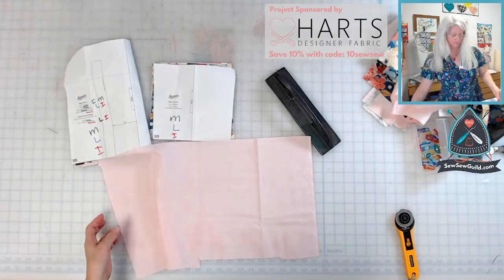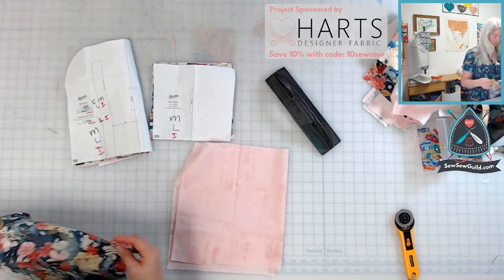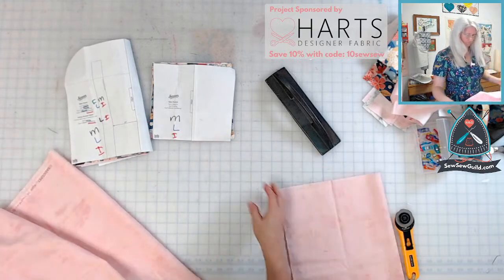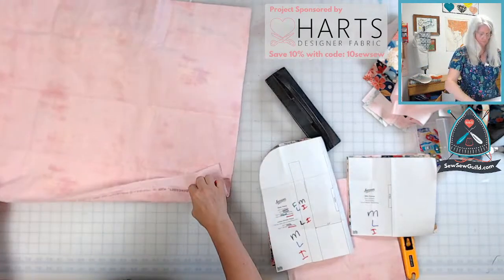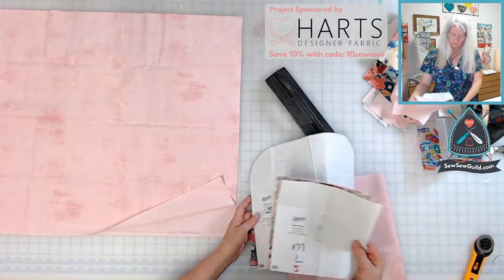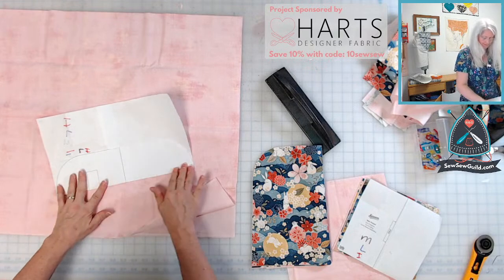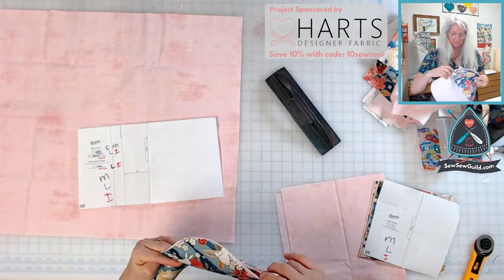I'll take this off. So we need lining for both of these, and then we're done. I feel like I should block fuse this too so that I don't change any kind of interfacing, you know, I'm sorry, shrinkage. I'm more worried about the shrinkage. I'm thinking and talking. Sometimes doesn't work. Okay, these are ready.